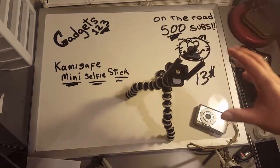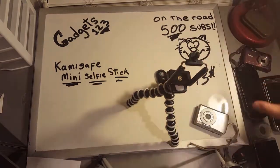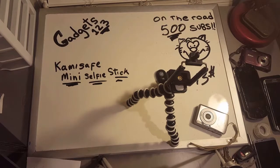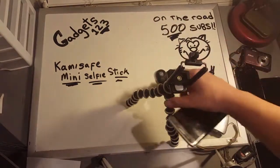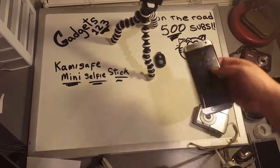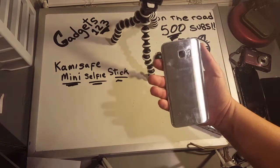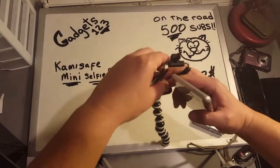So again, we are going to now test out this particular tripod with all these different model phones, and we're going to see how it works. Okay, so let's get started, guys. So first test we're going to do is, let me move this out of the way for a minute, and let me put this here. First test we're going to do is the Samsung Galaxy S7 Edge. So again, let's see if it holds it.